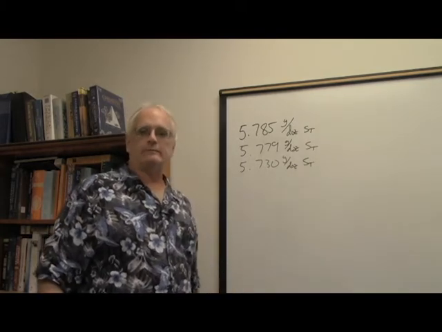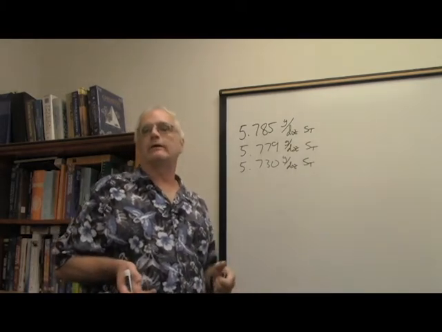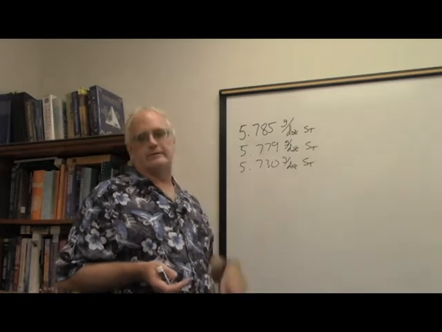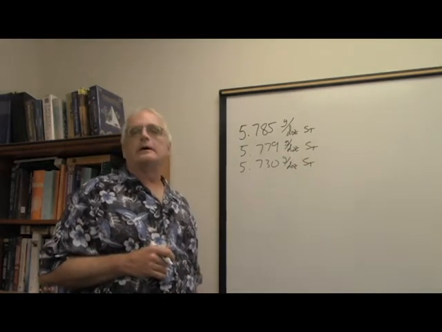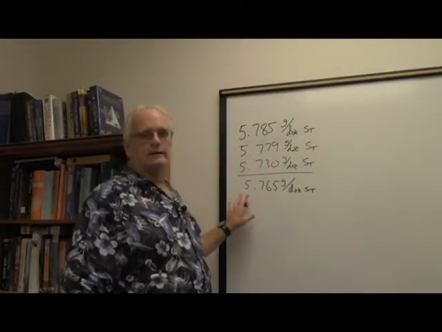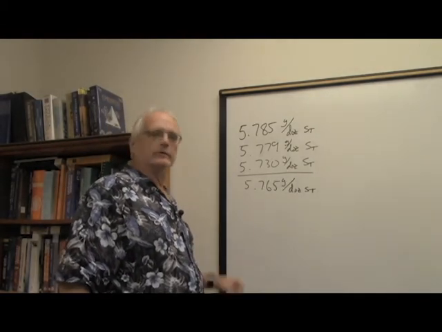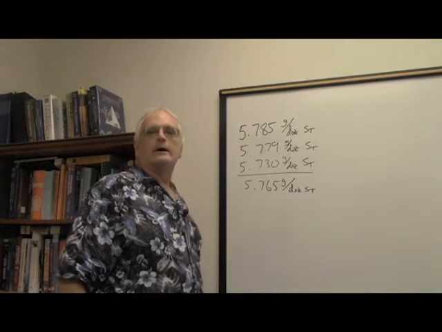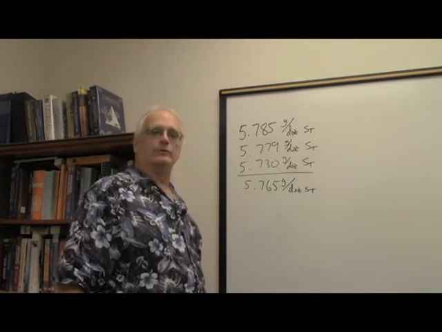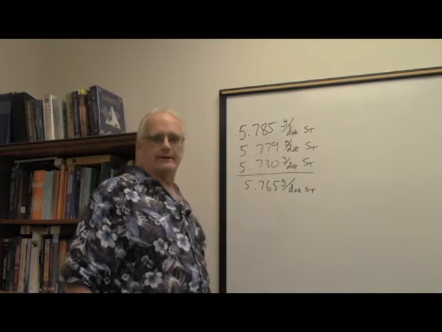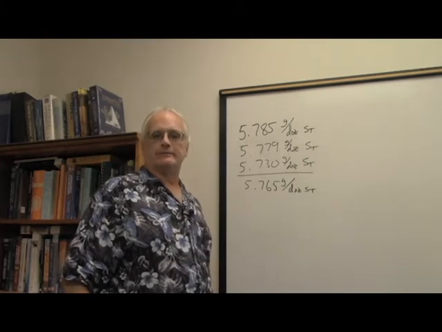Of course I should use SM, but of course we already took that one, that's samarium on the periodic table. So I'll have to use a different symbol. I'll use ST. What the heck. Let's average these together. And we get this value 5.765 grams per dozen Smarties. With that information, we can start calculating the actual number of Smarties based upon the mass of Smarties that we measure. So here we go.